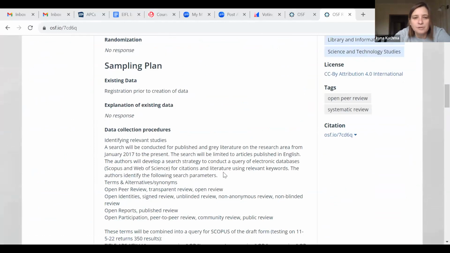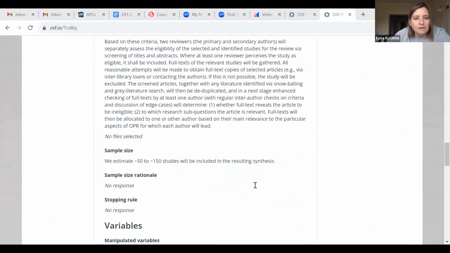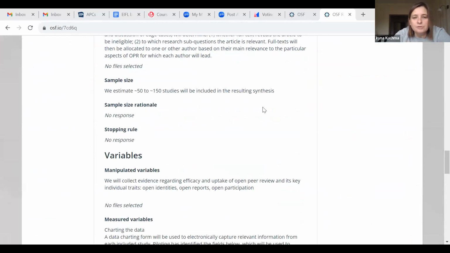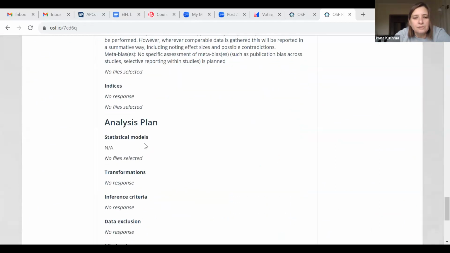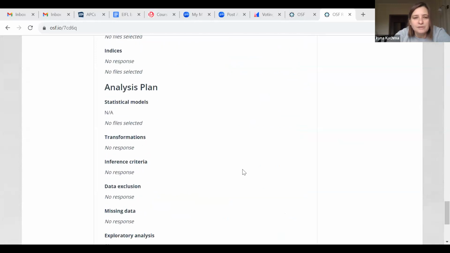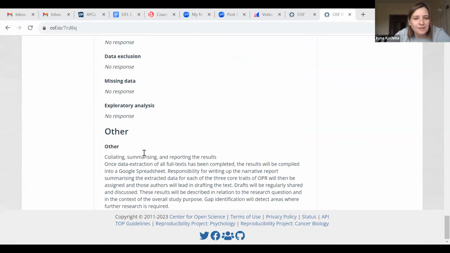Then they describe their sampling plan, how they are collecting data, what their sample size is, what the variables are, and they don't have an analysis plan yet. Maybe they will add it later on. Maybe they won't add it, because it's up to you to decide how much information you provide here.